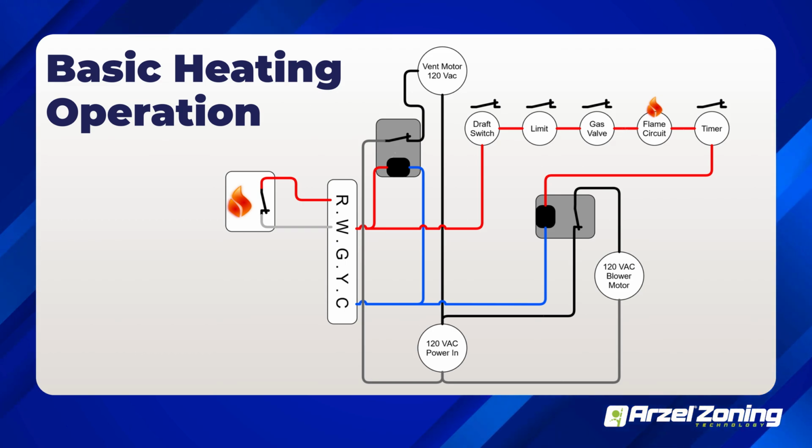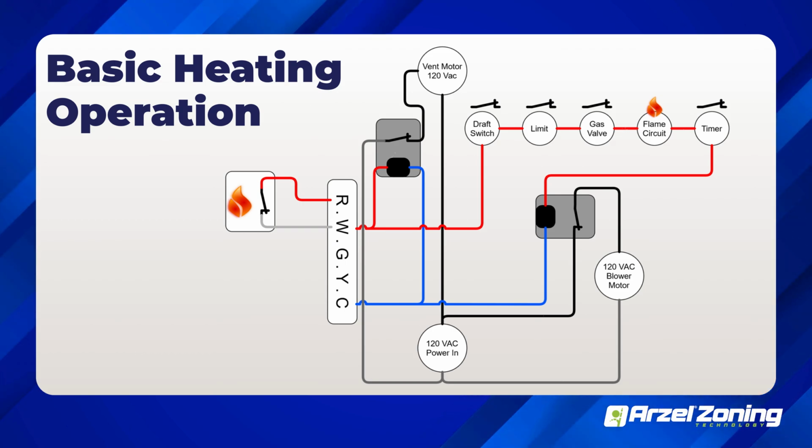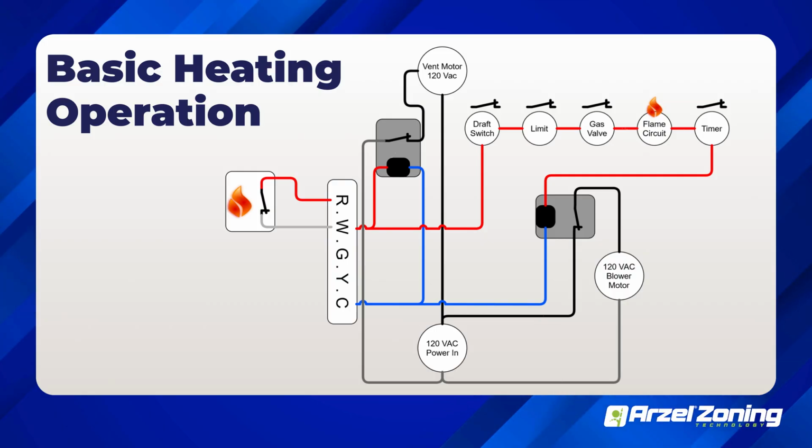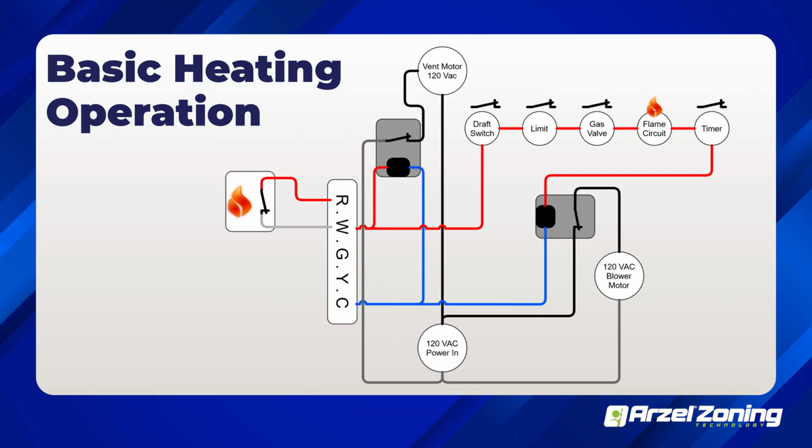If there's a proven flame, a fan timer starts to give that heat exchanger a chance to warm up. Once that timer is complete, my blower activation relay starts and my blower kicks on. So when we start looking at it, our thermostat initiated the call for heat. And then we can see the dominoes that fall into place to actually make that heat run.